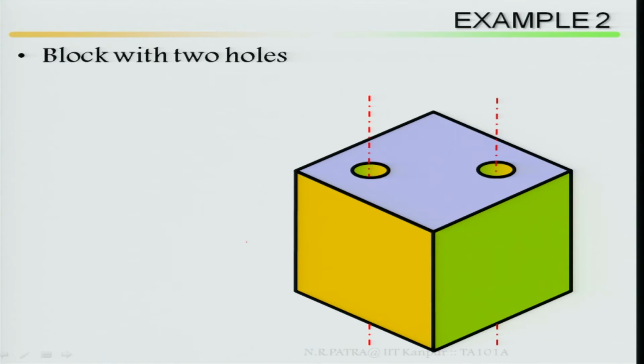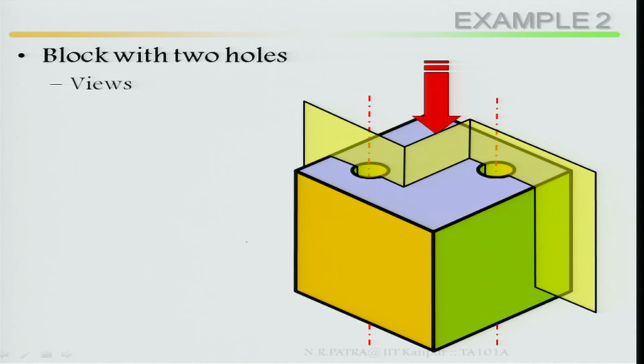Then block with two holes. Look at the block, there are two holes opposite to each other, example 2. Now, what is your view? What kind of sectioning do I want to do? These are not symmetric, rather this is diametrically opposite. So, in this case aligned sectioning has to be done. Now, a plane has been taken here, passing through the hole, then at 90 degree, taking the center line of the hole, the second plane is going, that means it is aligned.